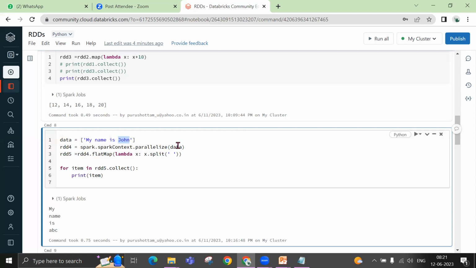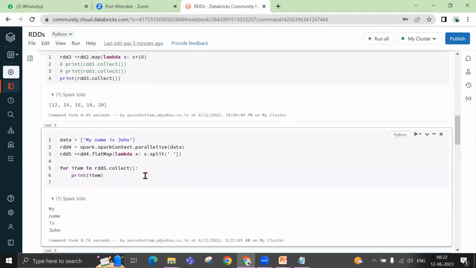I created a data frame out of that and gave the flat map, again the same thing, a lambda. I used split: if there is a space, split them into multiple things. Then I created RDD 5 out of that. Now once I create RDD 5, how do I read that? I need a for loop: for item in RDD 5 collect, print item. That's it. If you execute this one, you see: my name is John.